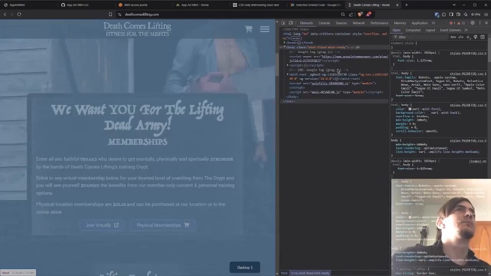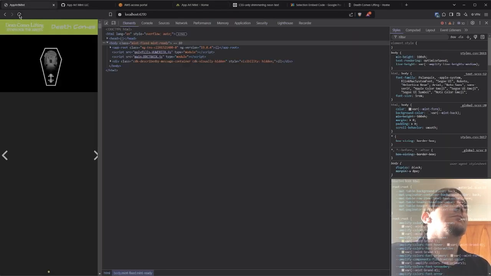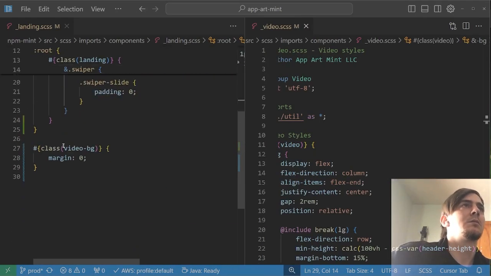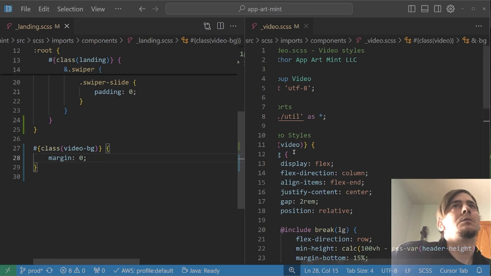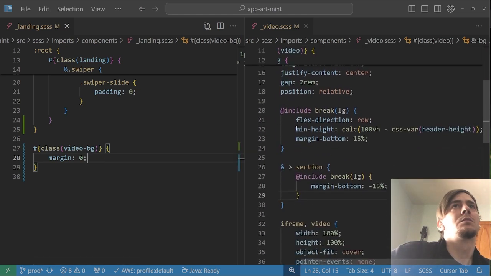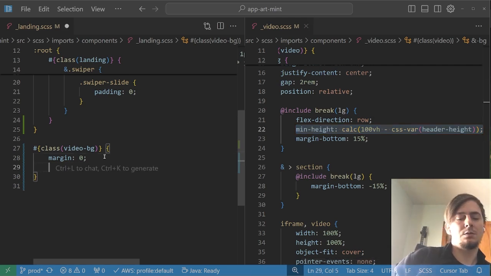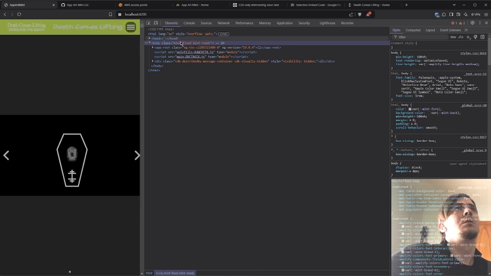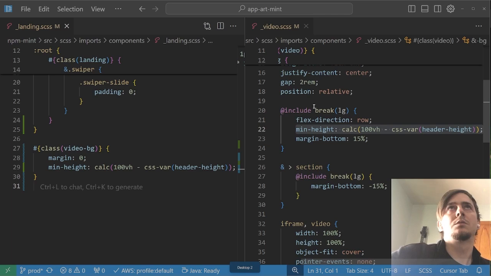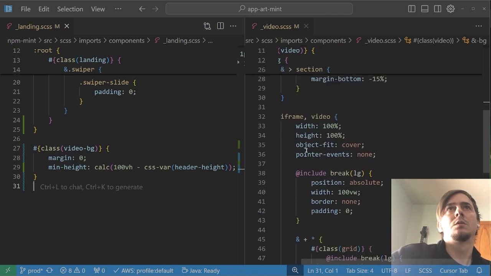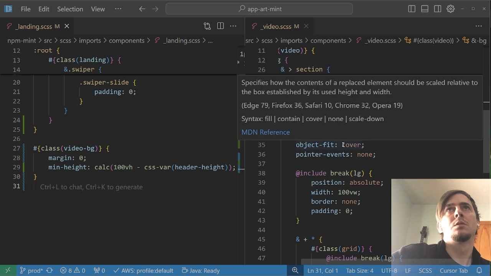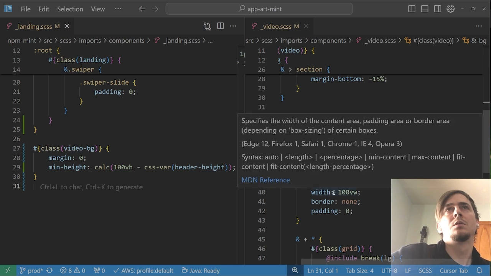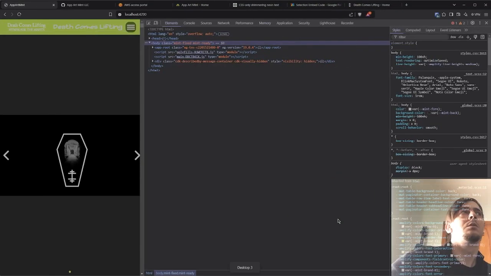Okay, back to here. If the video is in a landing, it does not get the margins, it's gonna get its min height. Oof. Huh.